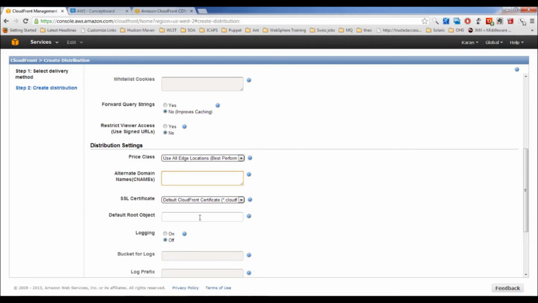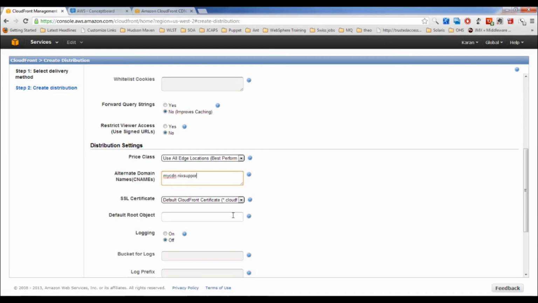Now whenever you create a distribution, Amazon CloudFront gives you a randomly generated domain name. And if you want your own domain name, let's say you have got your own domain, and you want to access this particular CloudFront using your domain instead of CloudFront's domain, you give your domain name here.